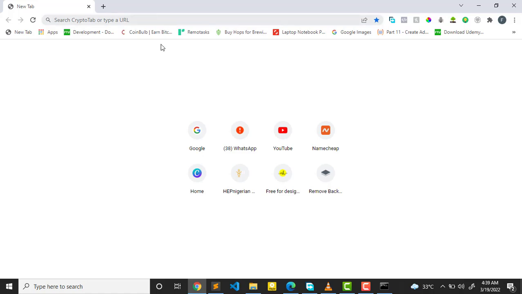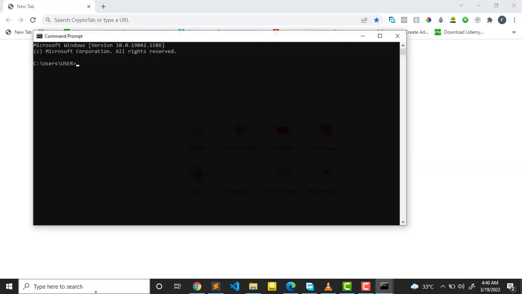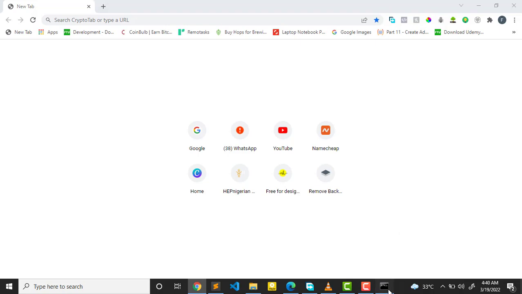Okay, so what I'm going to do right now is go to my command prompt. I'm going to say cmd. By the time I type it, it's going to take me to where I am going to type Jupyter. You see the way I'm writing it: Jupyter notebook. By the time you do that, you hit enter. I've done that already, so this is it.